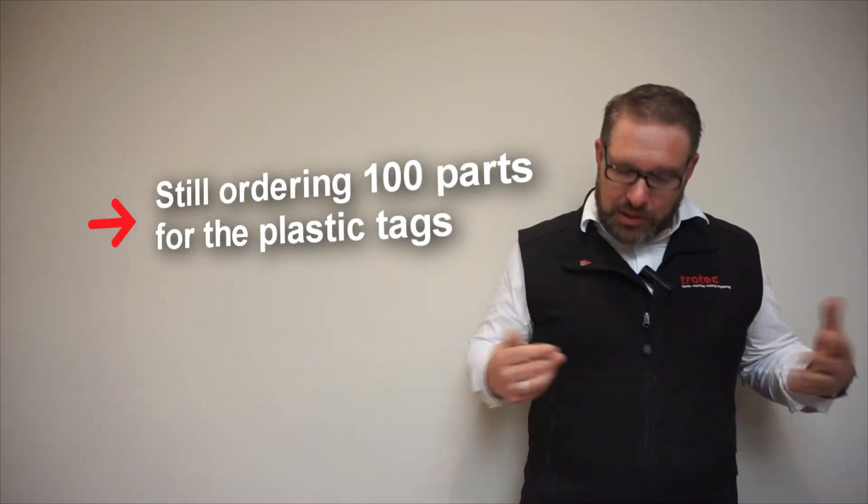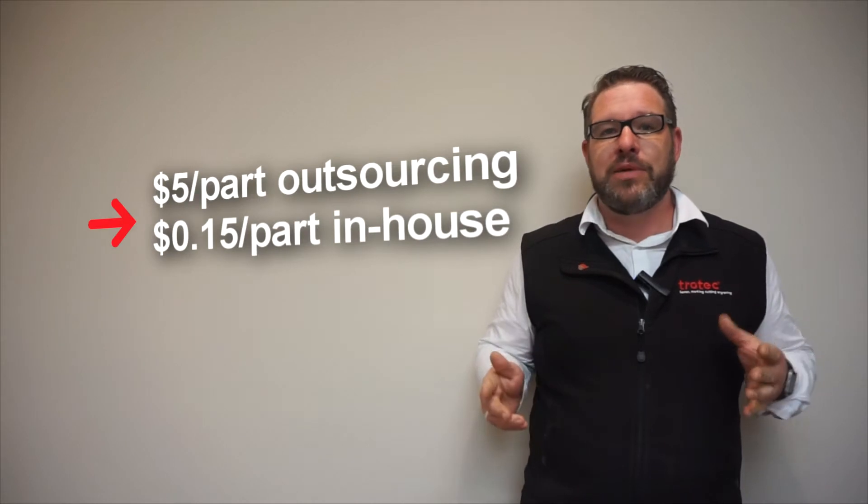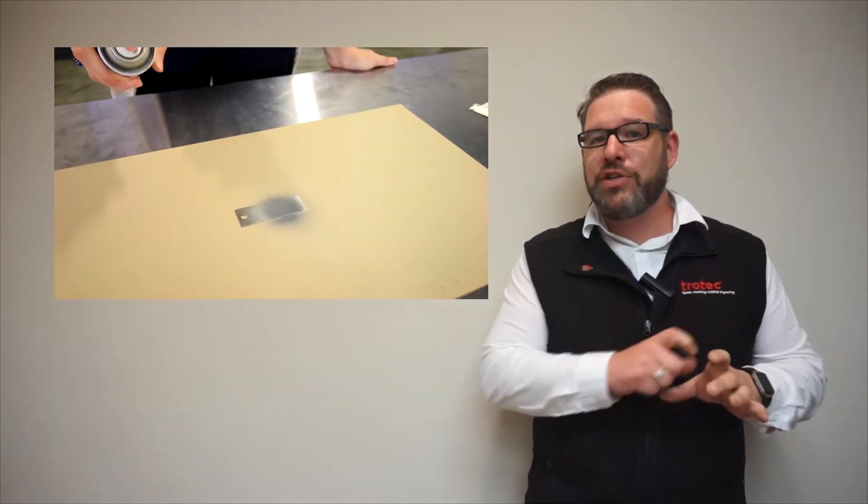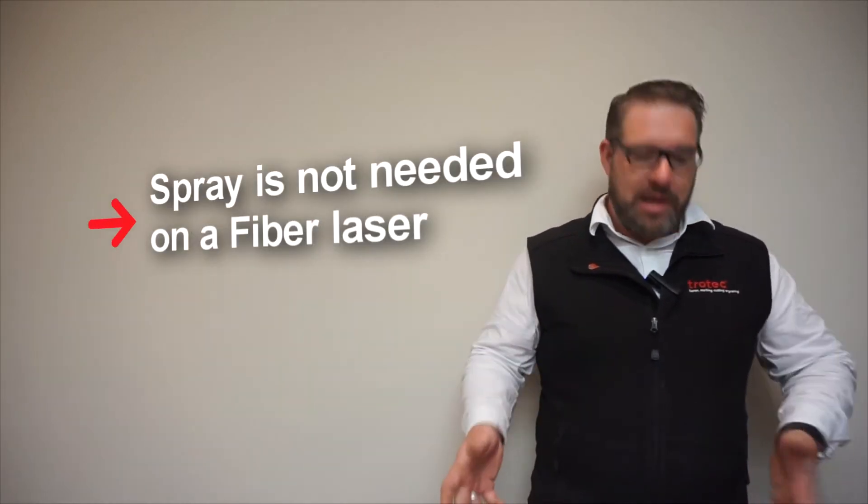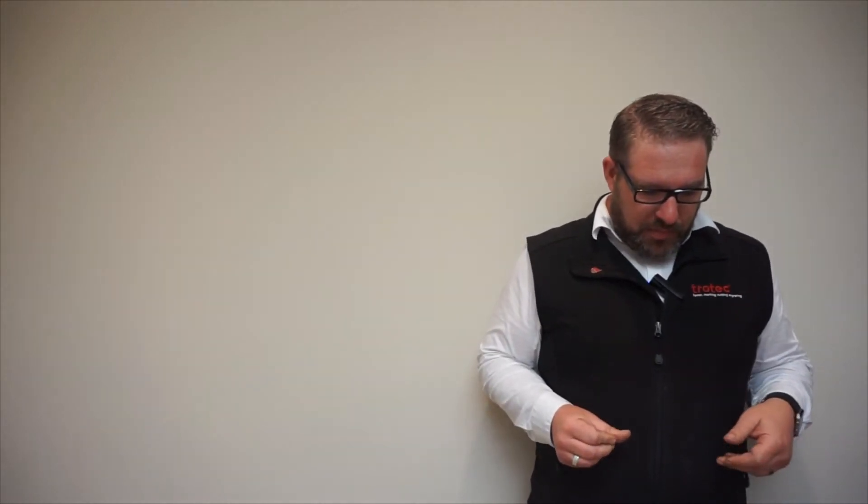The Lamacoid cost, the plastic from Trotec Laser—still going to be ordering 100 parts, but this time the plastic was only going to cost them about 15 cents each. So there was a considerable savings there. Then we knew that we had to spray each of the stainless steel tags with our metal marking compound, the Surmark. So what we did is we added that Surmark cost in there and the labor to clean it and the labor to spray it on.